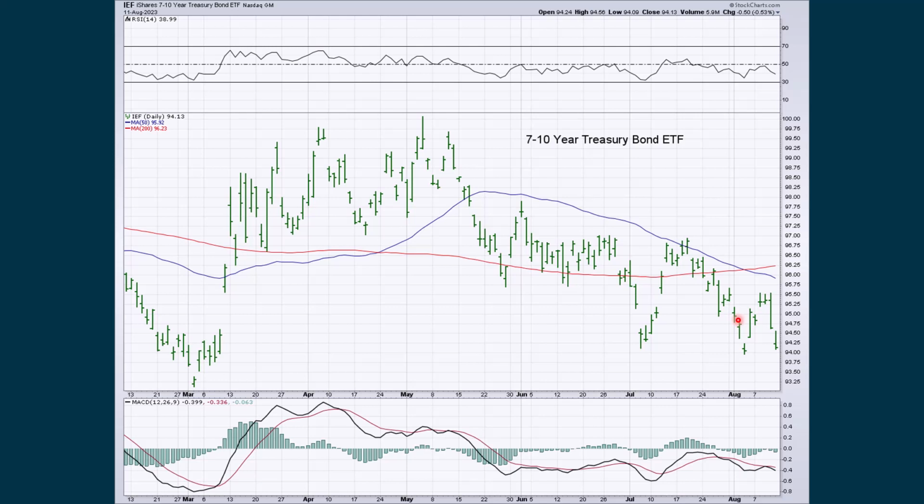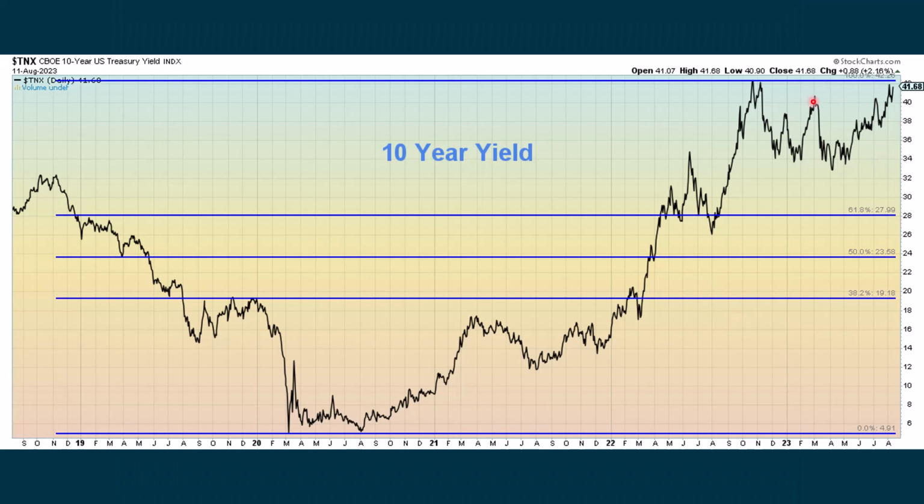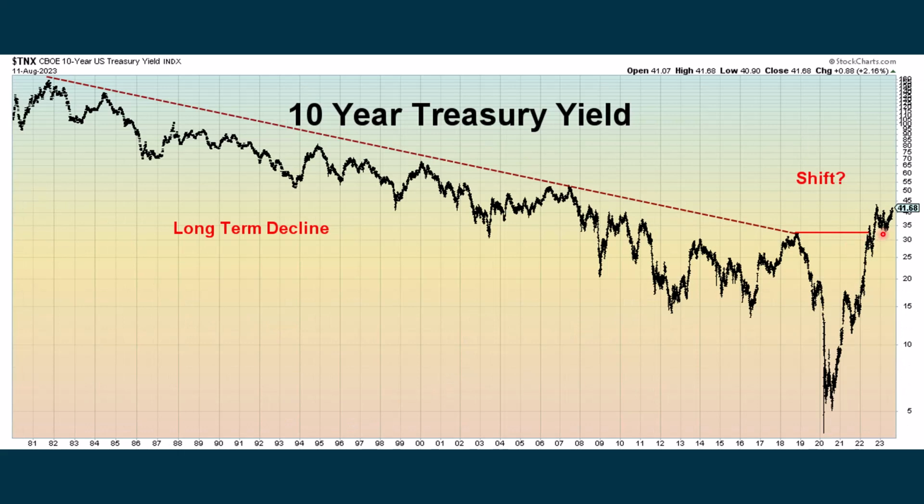Now, the other charts after this will just be showing the yield or the interest rate. Here's the 10-year yield, where we're coming back up and possibly testing this previous high. We're also seeing 10-year yields start to go up. And Chris Shavako from Shavako Capital, he pointed this out.